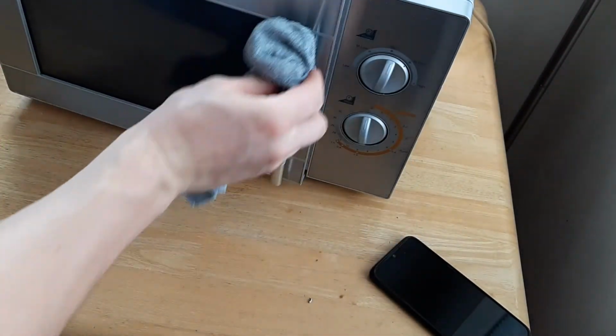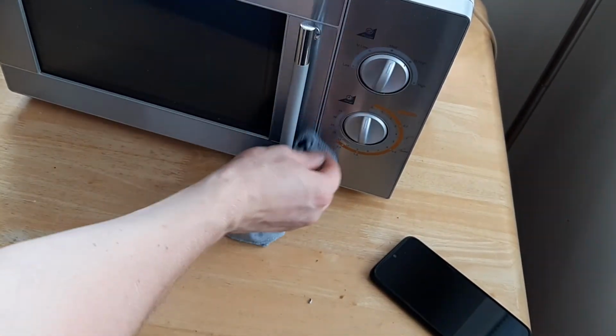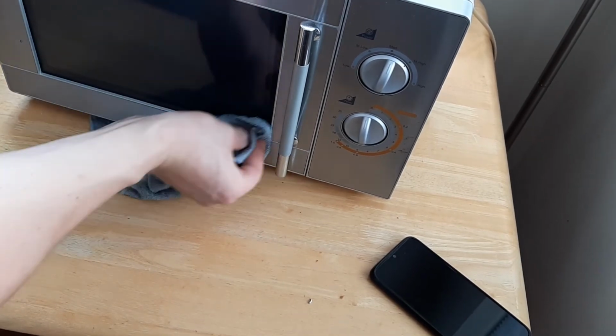Okay, that's it. After 5-10 minutes, let it dry up and you can use it.